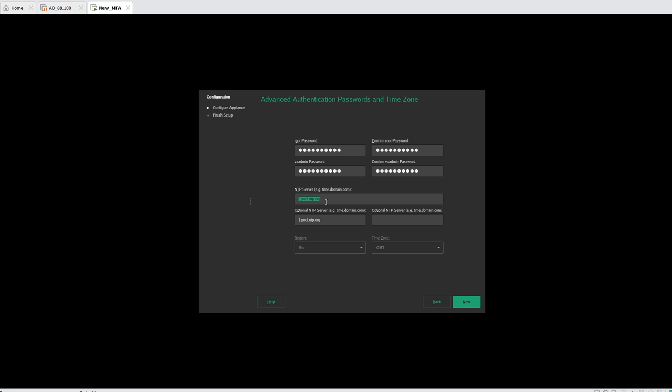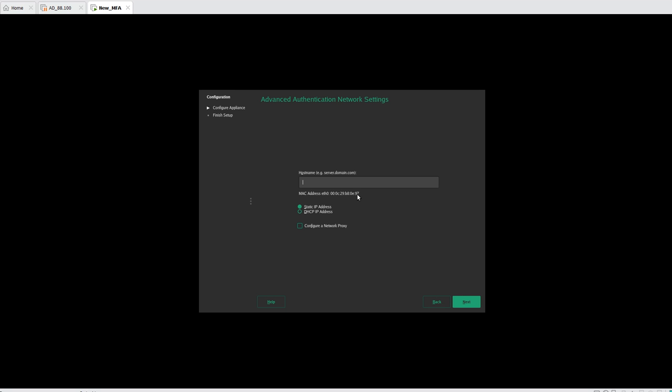NTP server, if you have any NTP server within your organization, you can configure that, right? Time settings, time zone: I don't know why you don't have any option to change it from here. So I'll show you later how to change the time settings. You need to run a command, which is the yast command, YAST, and from there you get an option for time configuration. For now I'm just clicking on next.